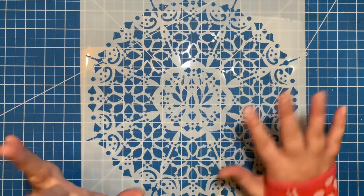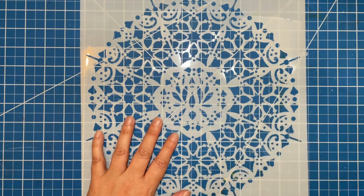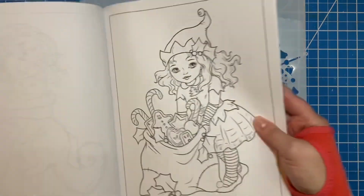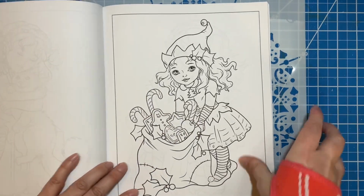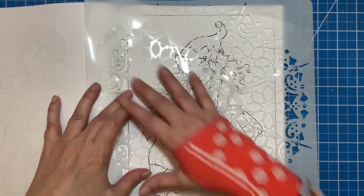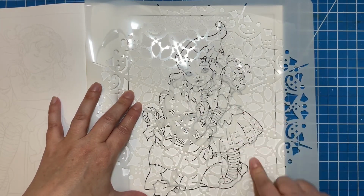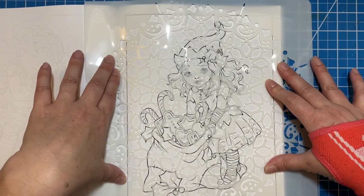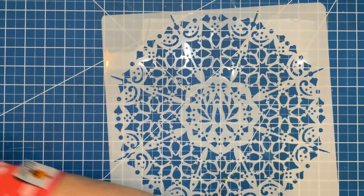But I thought I could still do something with, for example, one of these cute little basic images from Miss Yana here. I could take this and layer it over top and still have this beautiful background, and not really have to move my stencil. I just have to be careful not to get the color onto the character in the center. But that fills up almost the whole page of the background. So I thought that would be a really good addition, and really quick and easy backgrounds to do.